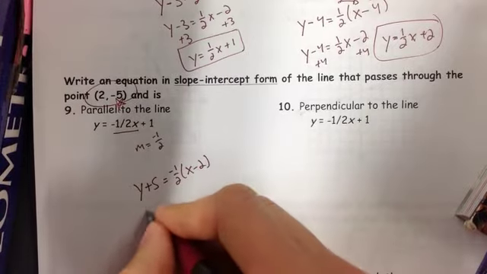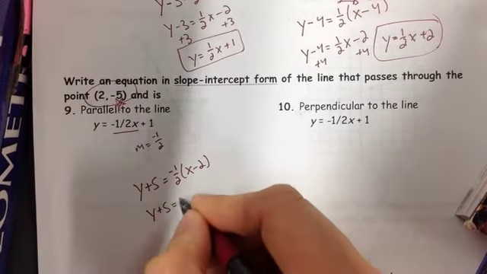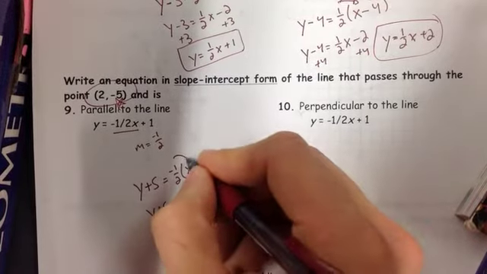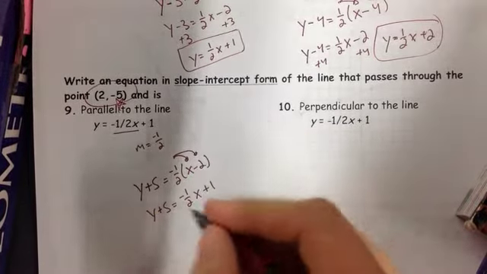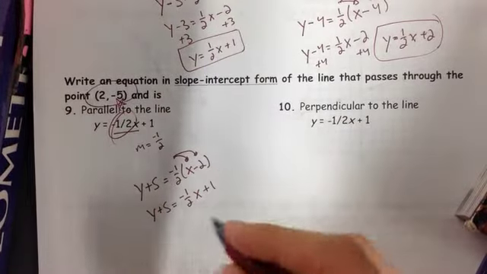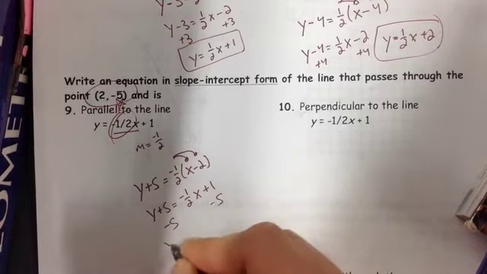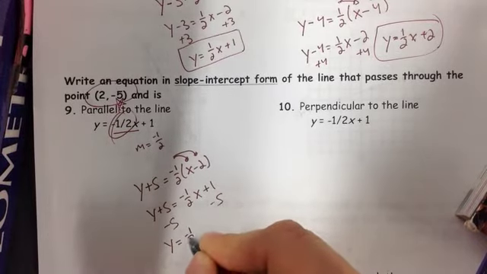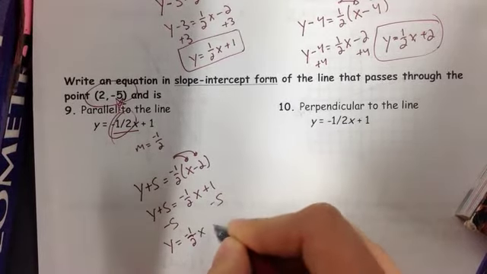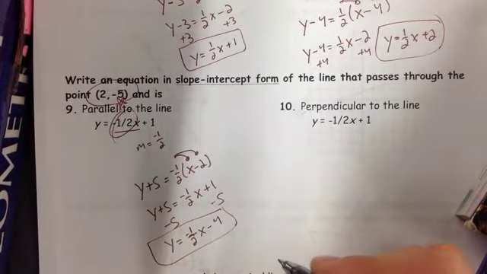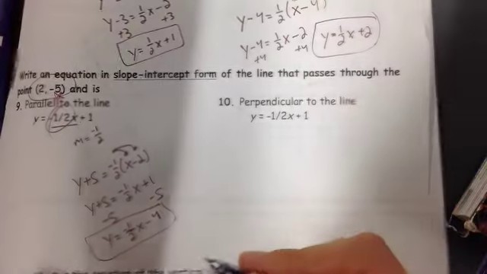It's the very same process we just got through doing. The only difference is we're going to identify that slope because it needs to be parallel to this other line. Everything else is exactly the same. You get your point, you get your slope, you drop it into your equation, and you solve for y.